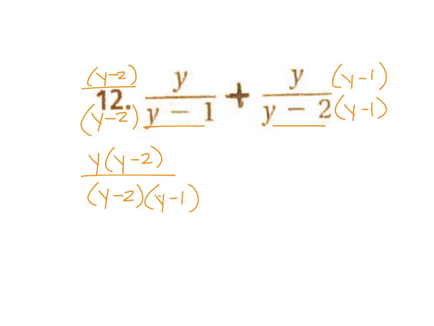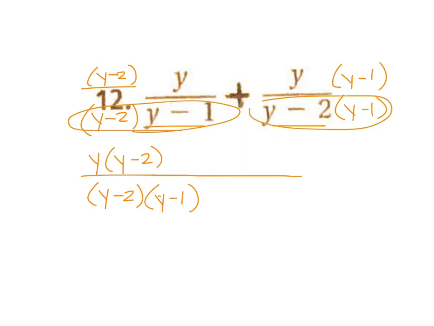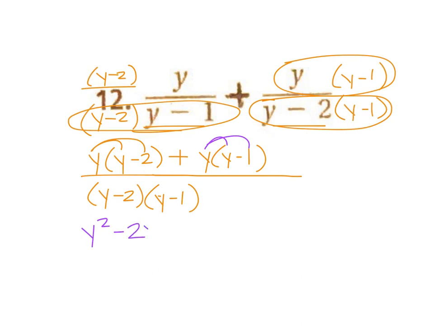Okay, and because we're adding, we already have our common denominator here and here. So I'm not going to write it separately. I'm just going to write it all on the top line here. Plus, and now this, y times y minus 1. Okay, and if you want to distribute right away, you can distribute right away. I'm going to do that here. So distribute this and distribute this. It's going to be y squared minus 2y plus y squared minus y, over this same thing again.